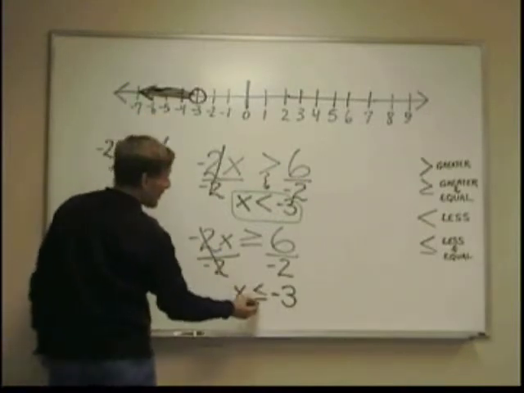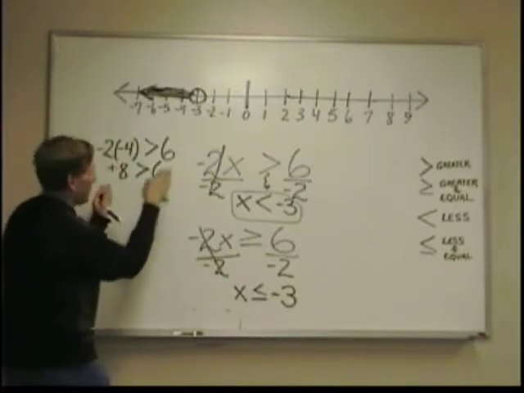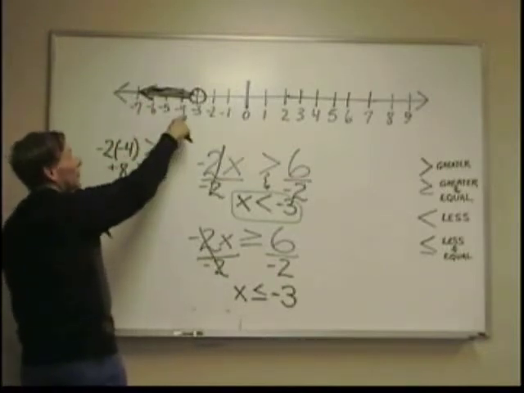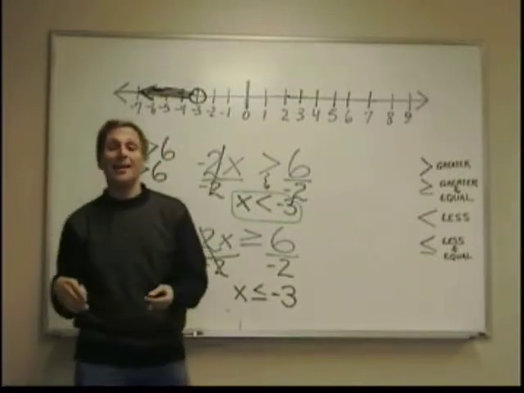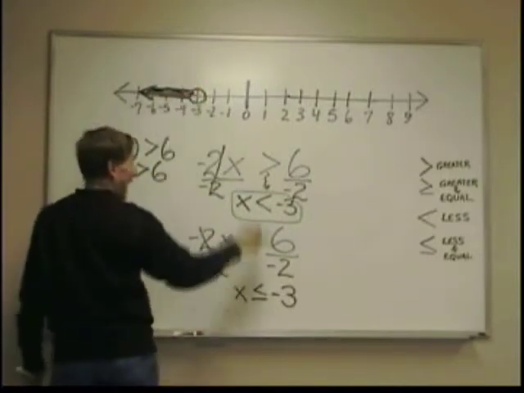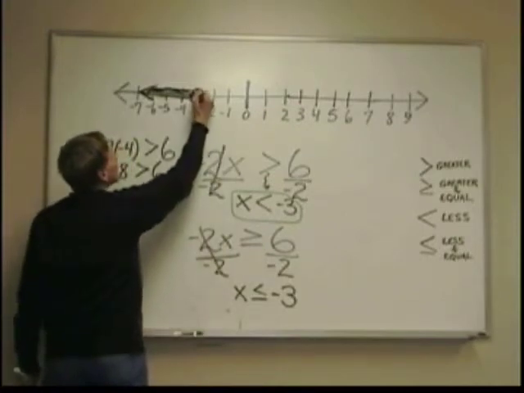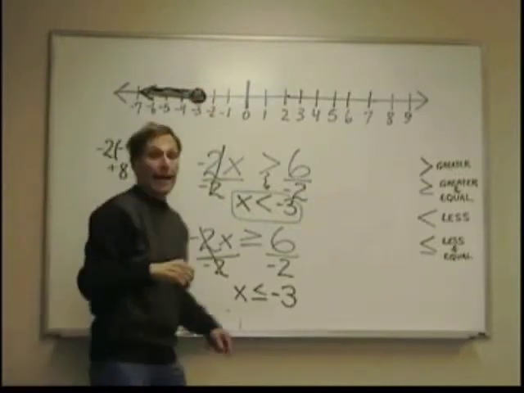So x is less than and equal to negative 3. We already tested that number is less than negative 3 by choosing negative 4. It didn't work. You could try again with the less than and equal. It will work. But the only difference when it's less than and equal, with the bar on the bottom, is the circle around that number is filled in. And because it's including negative 3, because it will equal negative 3.